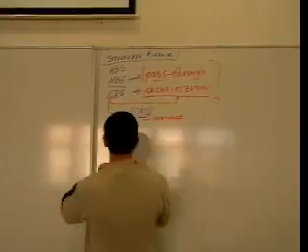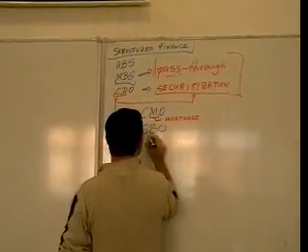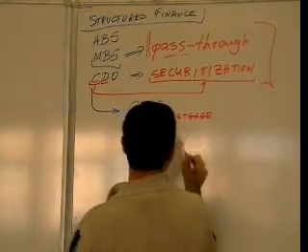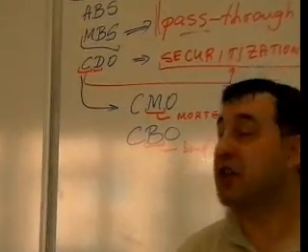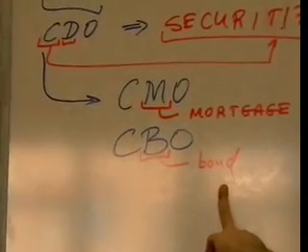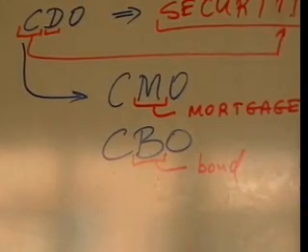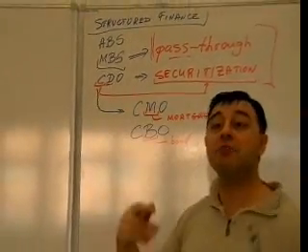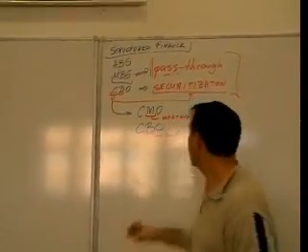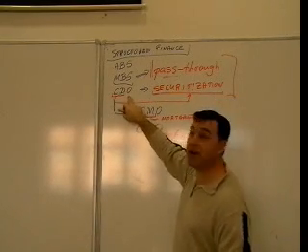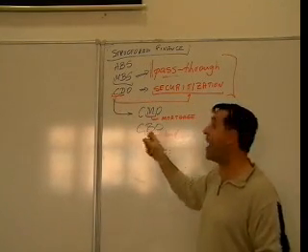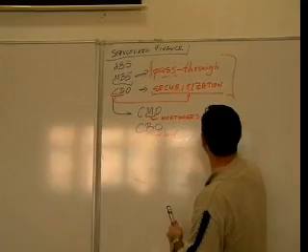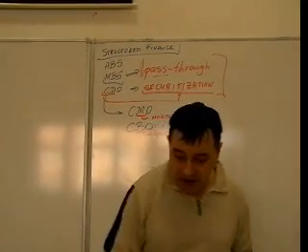The next one is CPDOs. CPDOs, the key word here is a bond. So, you take bonds, you securitize the bonds, and you get a CPDO. So, a CPDO, another definition, is a CDO made of or composed of bonds. So, this is a special type of CDO based entirely out of bonds. This one is entirely out of mortgages or mortgage bonds. Okay?